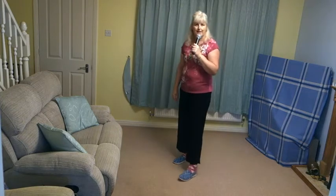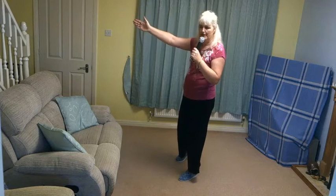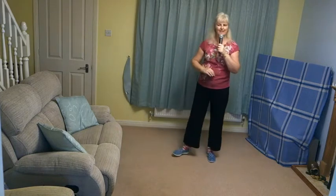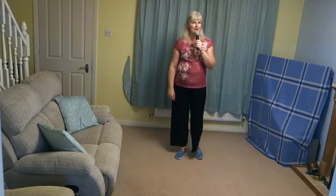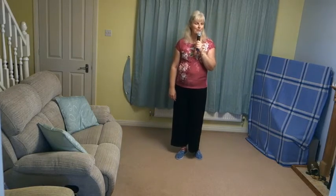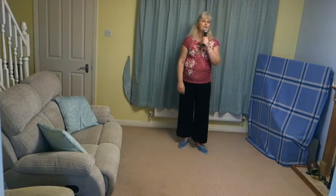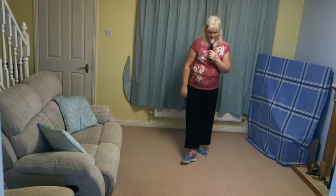Now when you've done your flick, you will then have to remember to square yourself back up to the 9 o'clock wall as you start the dance again. Now it is a full wall dance, so let's have a go at the other three walls. But what I am going to do is speed it up a bit as we go around the walls because the music is just that little bit faster.